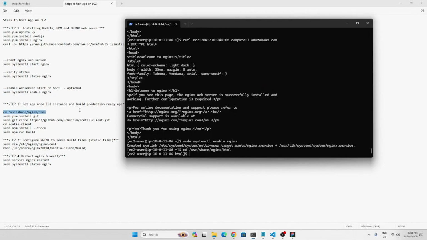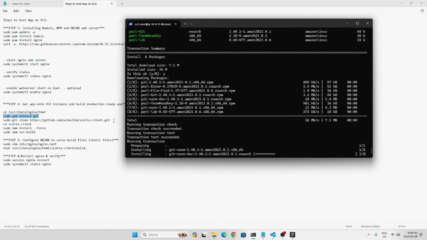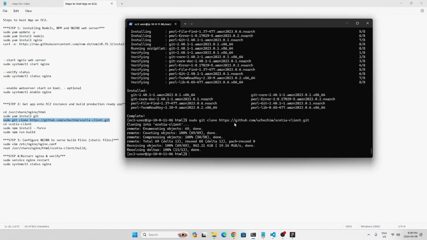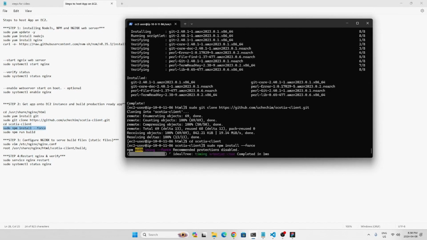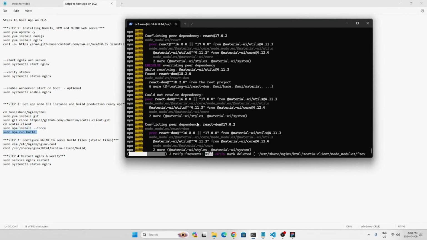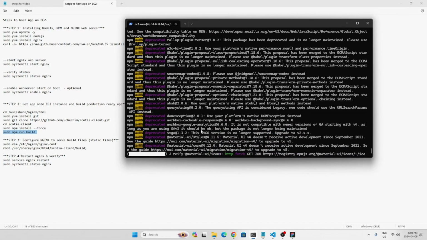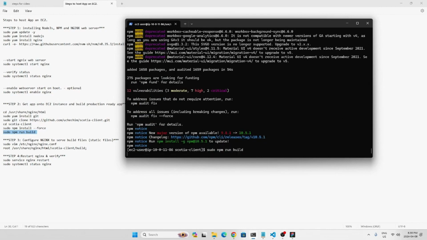So go into my nginx directory, and install git in order to clone my repository. Clone my repository. This is just my front-end code that's hosted at this repository over here, which I've uploaded. I have to cd into that directory, and I have to install all the node dependencies. I will be editing out this portion of the video, as it does take a while to run these few lines of code. So I have to build it for production.